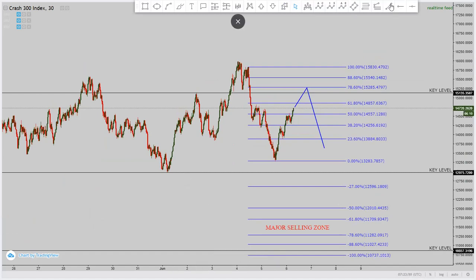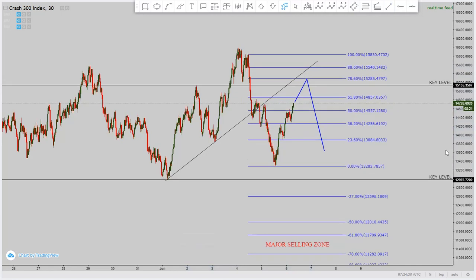And also, if you look at it here on a 30-minute perspective, there's already a break of a trend line here. This is a trend line that has been broken. The break of this trend line was retested the first time: breakout here, retest, went all the way down. So now price is almost here on 61.8. If price does not come to our key level, which is the 78.6, and it is rejected here on the 61.8, someone can even attempt to get some sales there. But basically now, I expect price to go all the way to the key level because it's a level that wasn't retested on a higher time frame.